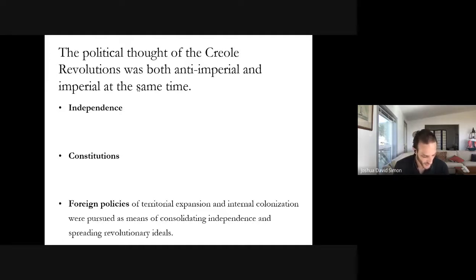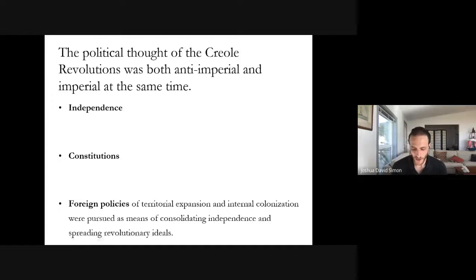Small groups of men gathered in closed meetings to declare independence on behalf of vast populations with whom they consulted in only the most perfunctory fashion. Their wars of independence often resembled imperial conquests, as patriot armies descended on loyalist cities and brought them into the revolutionary fold at the point of a bayonet. They were often particularly brutal in their efforts to suppress African and indigenous communities that, having little hope of improving their station under independent Creole regimes, had joined forces with metropolitan armies.